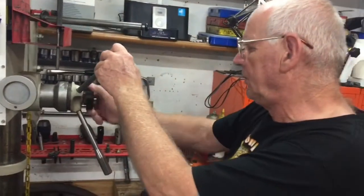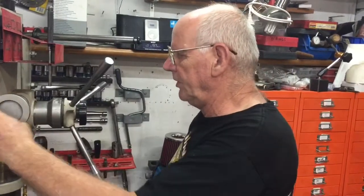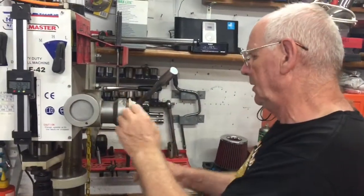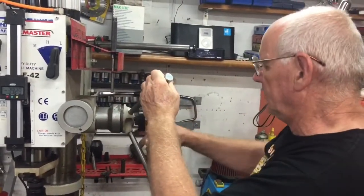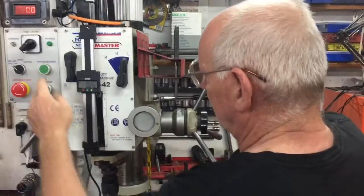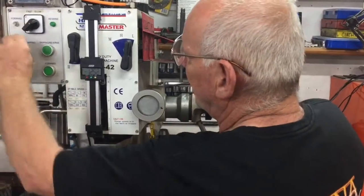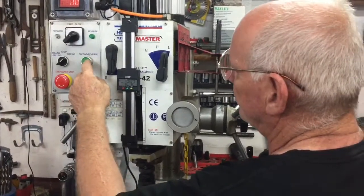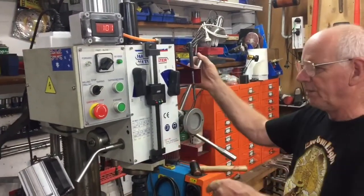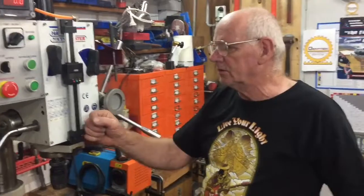The whole system works well. As usual I take handles off everything, but it's got a nice movement to it, and it's got an auto feed as well. It also has a tapping facility — you can use it for tapping, and there's a little micro switch down in here that reverses it. So you don't even need a tapping head with this machine — it's all in here.